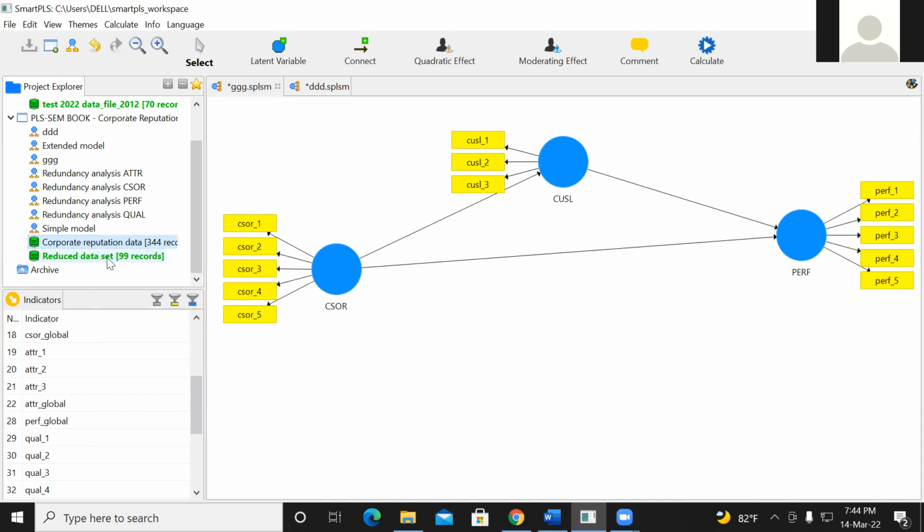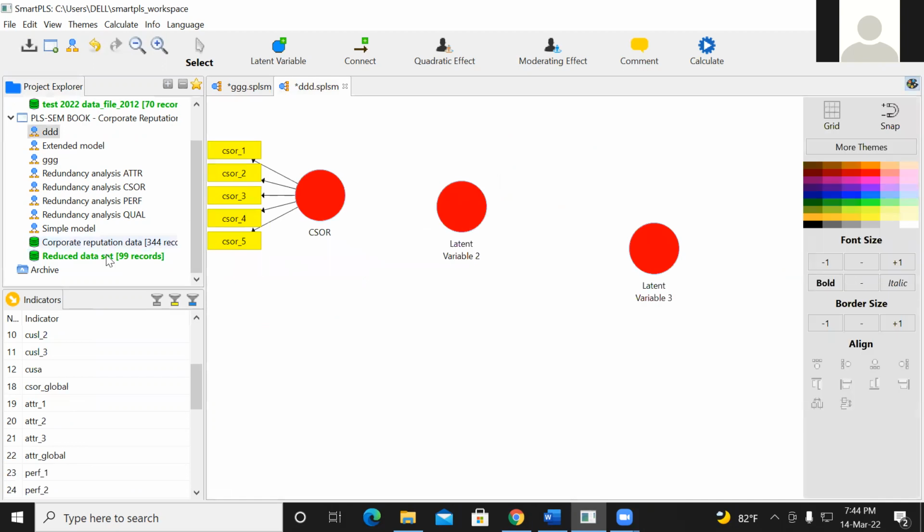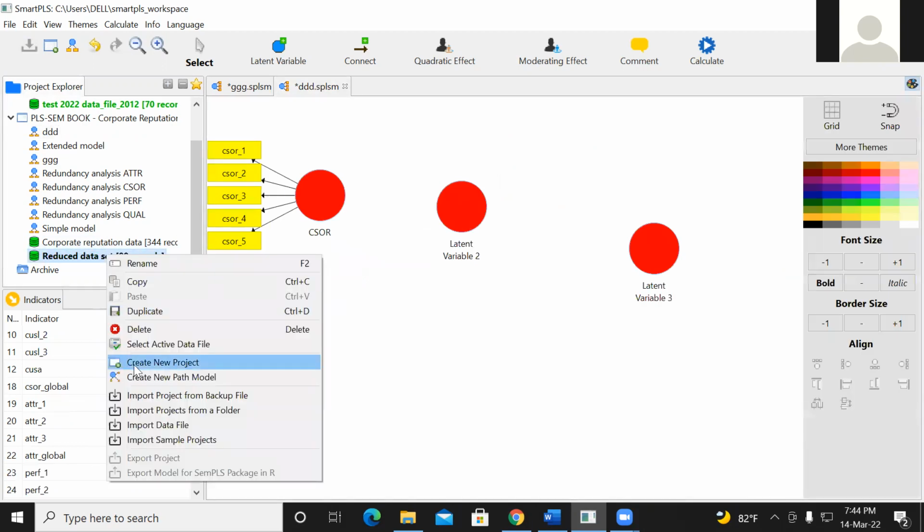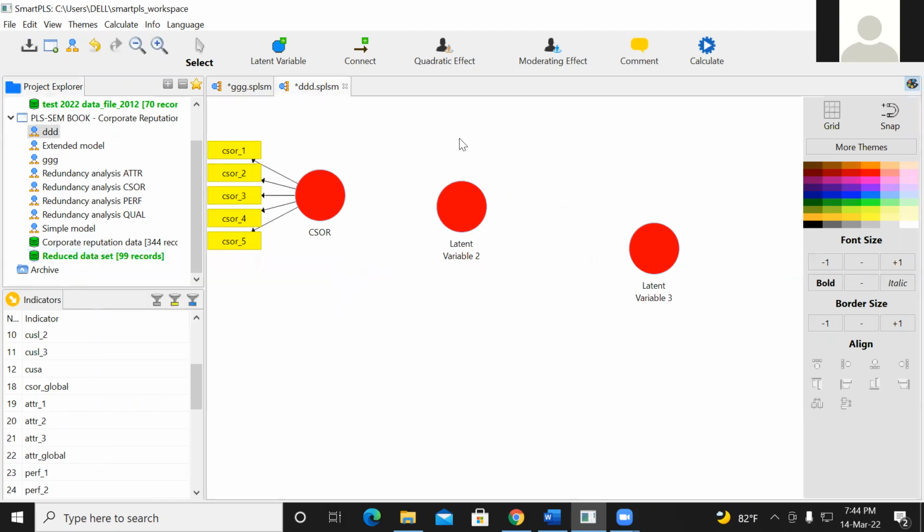No, I used the 99 record one, sir, but still the variables are not showing for me. We will see again. You did this process, no? Create new path model. Then you get the canvas. I get the canvas, but to select the variables, indicators are not showing. The message is appearing in that pane.